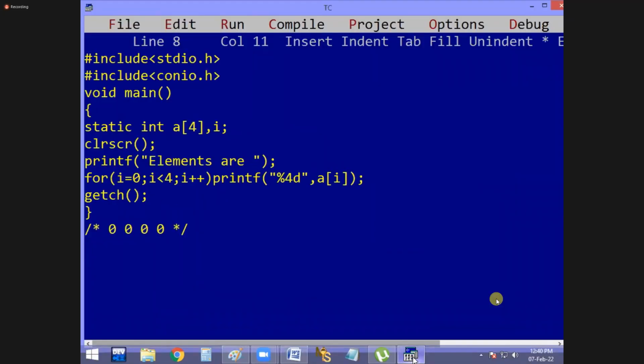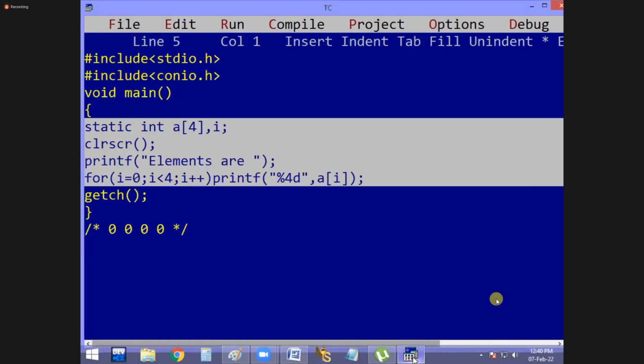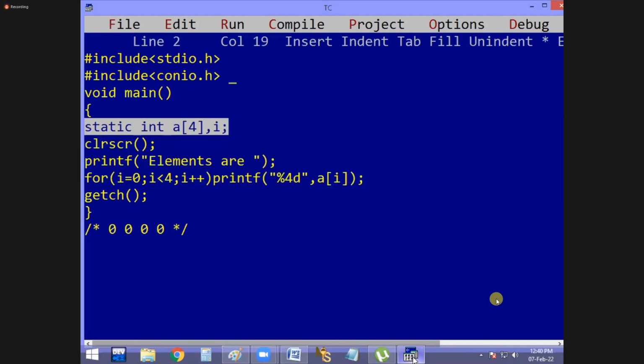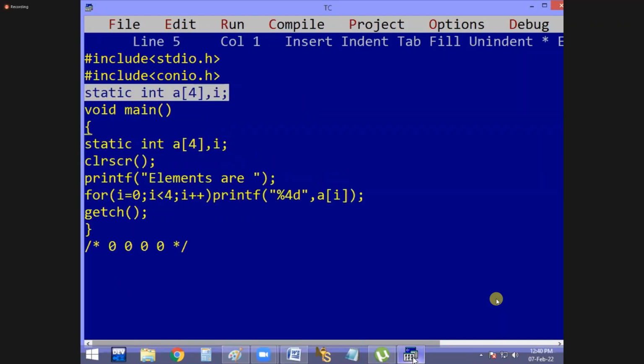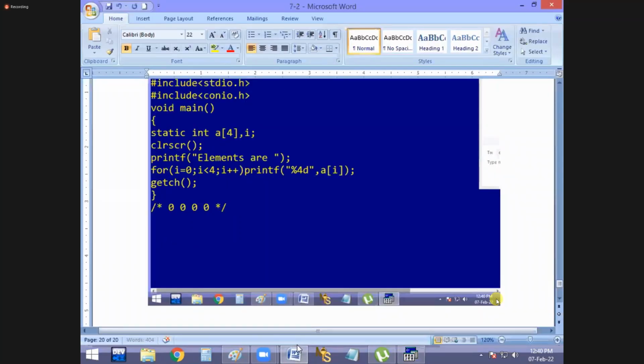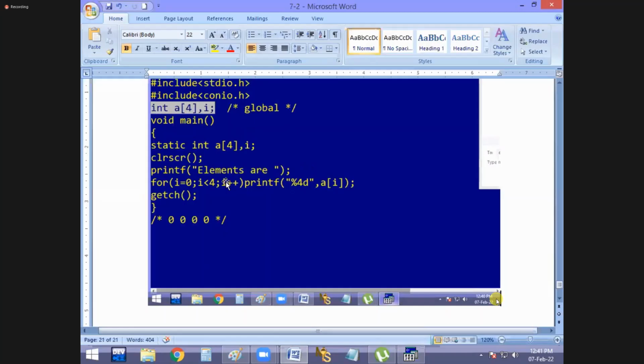Next, this time anybody guess it, maybe answer. Again 0 0 0 because of the global array. A global variable's initial value is always 0. Global and static variables work in the same style, but there is a little bit of difference. When storage classes start, I'm going to explain that. Now the answer is what? 0 0 0 0. Like this it is working.